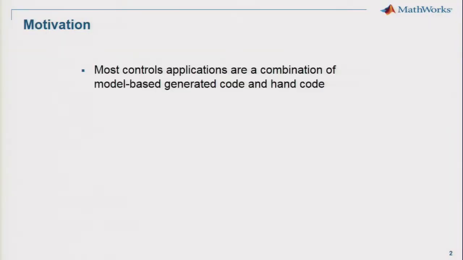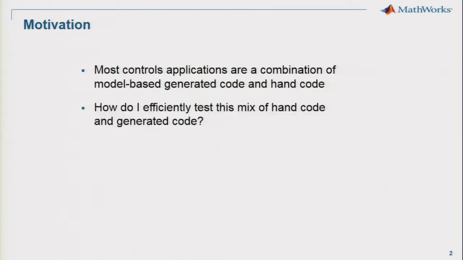So just kind of talk a little bit about motivation. Most of our customers have a combination of model-based and hand code, right? When I was at GM Fuel Cell, we had a lot of model-based design, but we still had some diagnostic and some other infrastructure that was hand code. So we're basically trying to answer some of those questions where you might hear a completely model-based process, or you might be just code-based, and that's why we've put this together: how do we efficiently test hand code as well as our models?